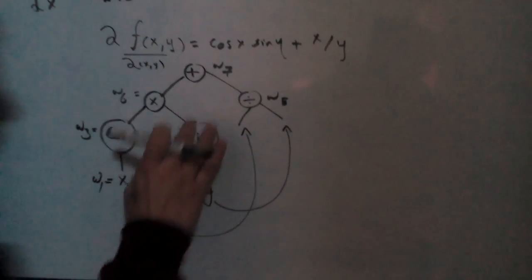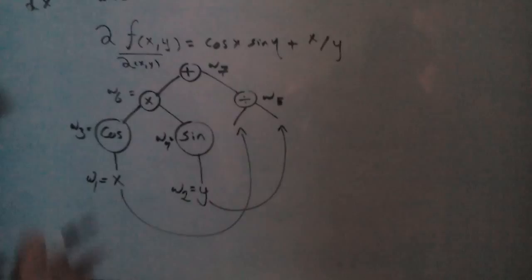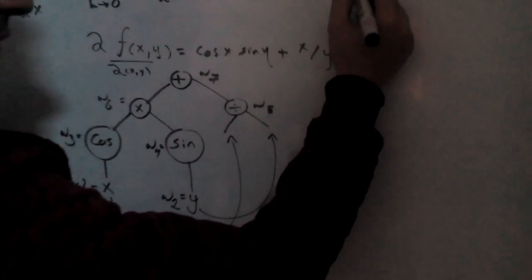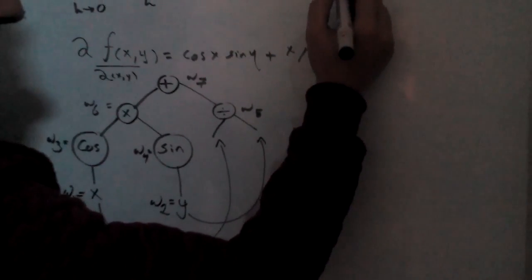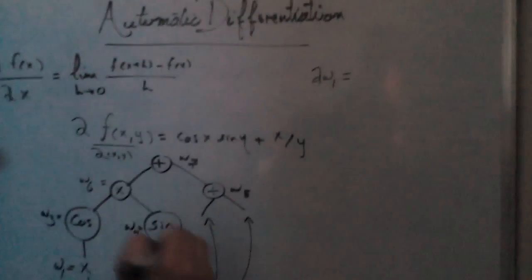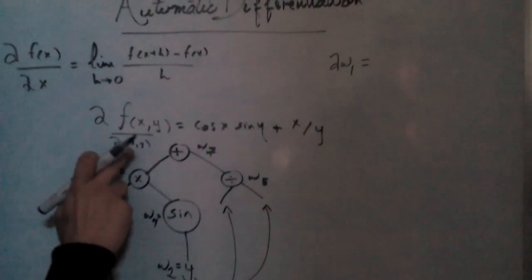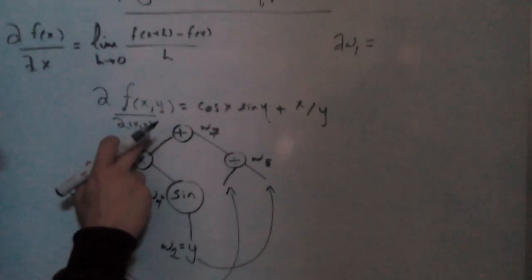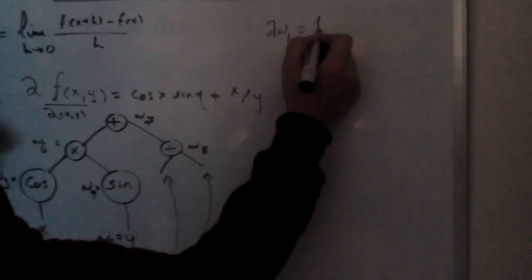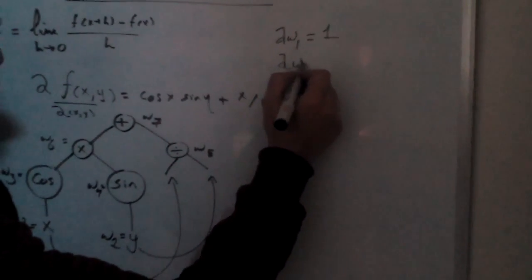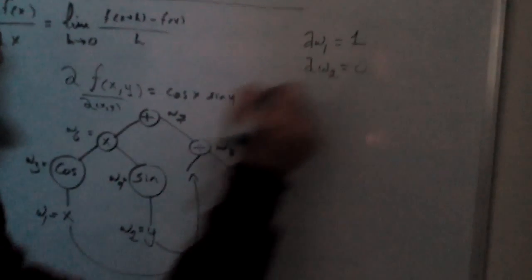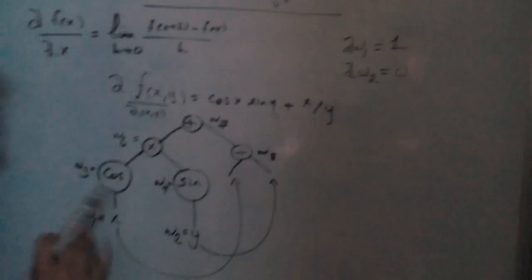Just the idea here is that we have to represent these nodes in a similar graph. So for example, how do we run this operation? We start from the bottom, d omega 1, which is, when we are doing it relative to variable x, that means y is constant. So d omega 1 relative to x equals 1, and d omega 2 relative to x is 0, since y is constant. So that was the first level.